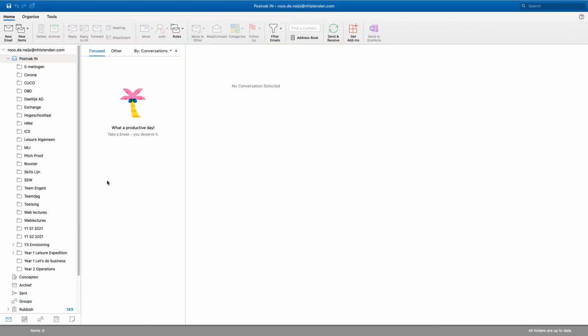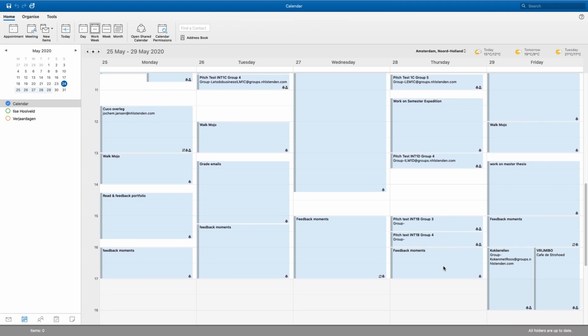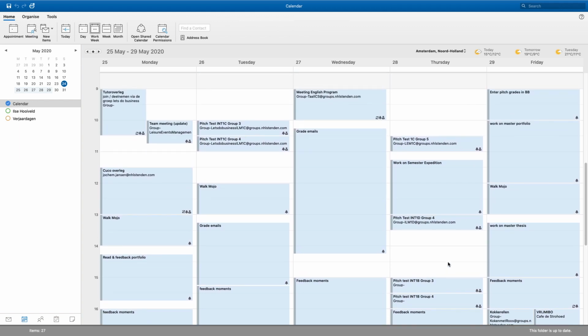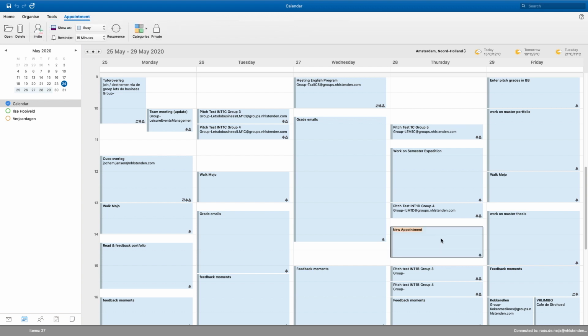Okay, so what you can do is go to Outlook. You can download the app or you can go online, doesn't matter. Here on the left hand side you can see this icon, Calendar, and here you will see your calendar. You can make appointments and readjust all of your appointments that are already there. However, we've been working through Teams a lot, so that's where I'll show you. But it basically works the same way. You select a time in which you want to make a new meeting, and then you give it a name.